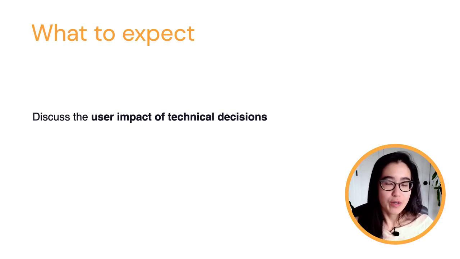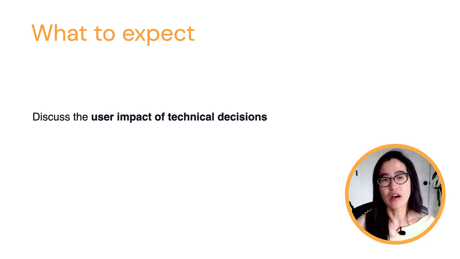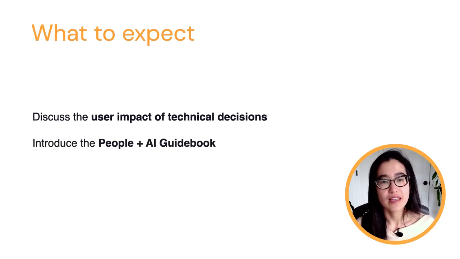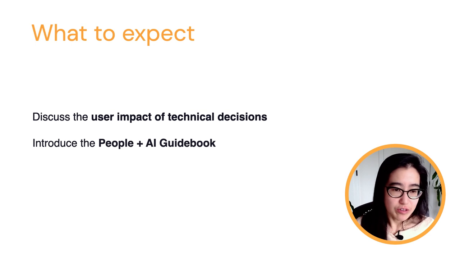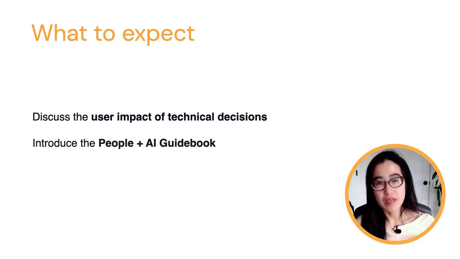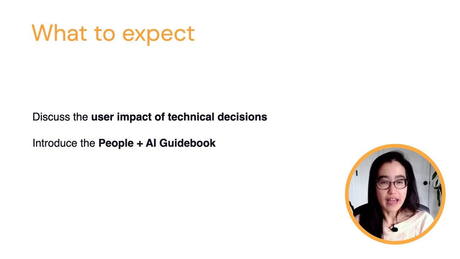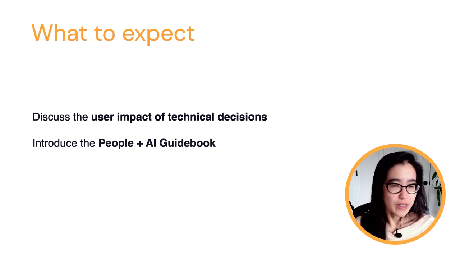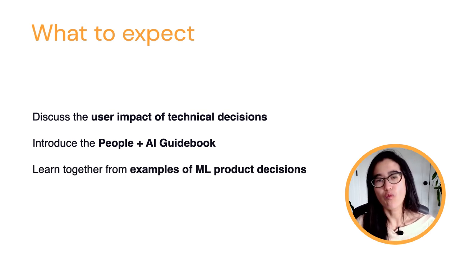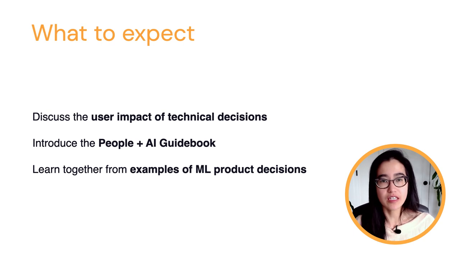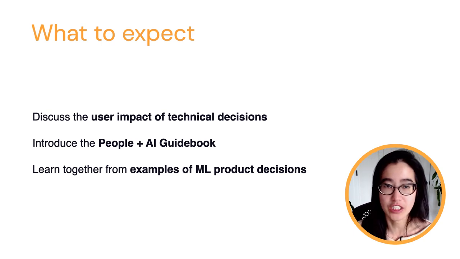We're going to be bringing in some bigger picture context around your AI product that will impact it as much, if not more so, than the technical feasibility itself. Second, we're going to be introducing and applying concepts from the People Plus AI Guidebook, a resource that you can use to guide your AI product decision making, and we'll be learning together by working through a few different key product scenarios of how teams have made their own AI product decisions.